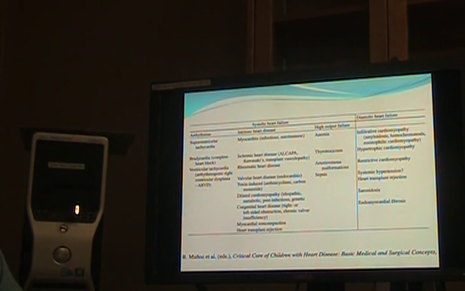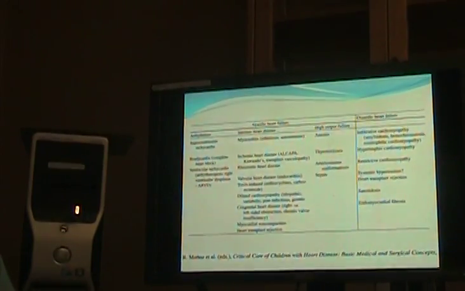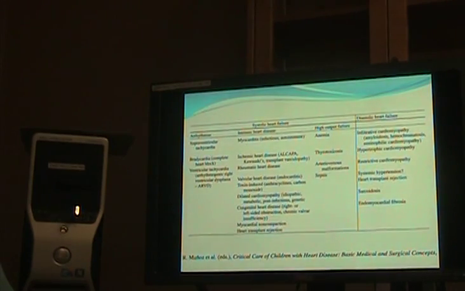This is a nice little summary. I wouldn't expect you to ever memorize it, but it classifies the more common heart failures into systolic and diastolic categories. And you can see that from a systolic perspective, as we talked about before, significant arrhythmias can cause significant problems with cardiac output. In the PICU, probably the most common disease that we see for intrinsic heart disease is acute myocarditis, but these are further examples that do come into our unit, but not with the same regularity.